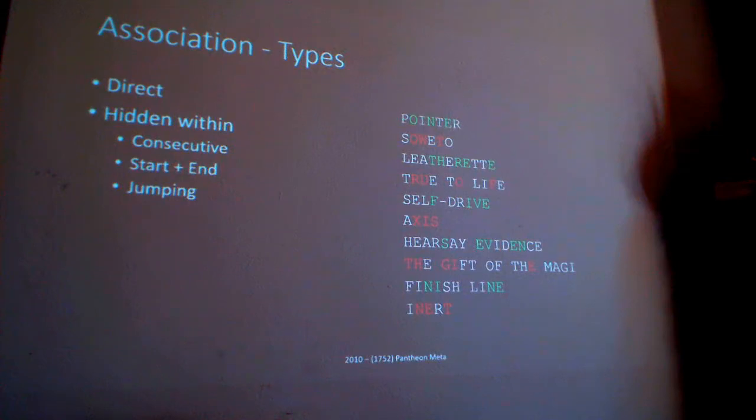And because one of them went to the right and the other went to the left, it told you to take first letters of the odd ones and last letters of the even ones, and it spelled out, I don't quite remember, poles reverse or something. Pole shift. But it was really easy once we figured out, well, Leatherette has a 3 in it and Axis has a 6 going backwards in it, etc.